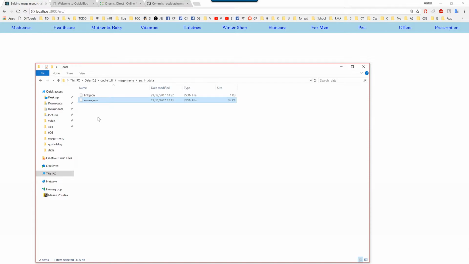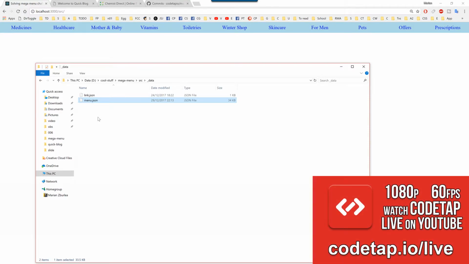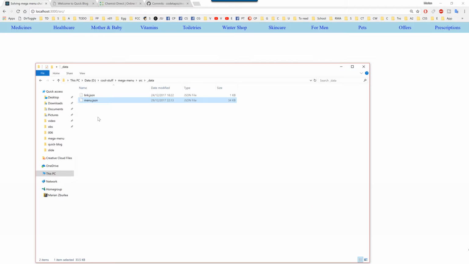So one way is to load the entire JSON, which is anyway way smaller than loading all the HTML that we used to do before, and render whatever we need to render. The other way is to split this JSON file into smaller requests and load just the small part that we need.